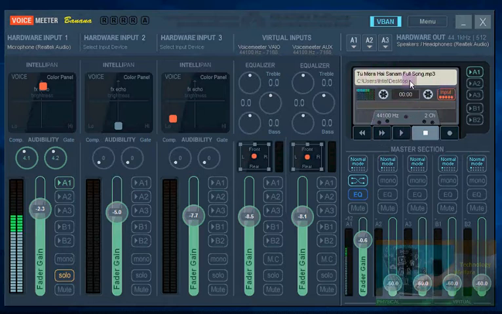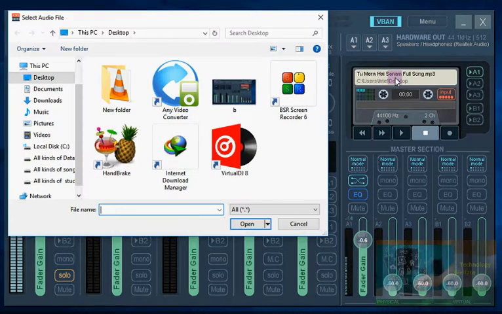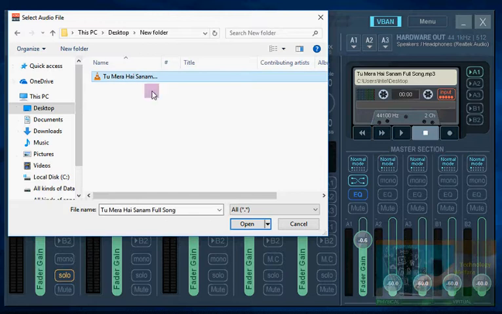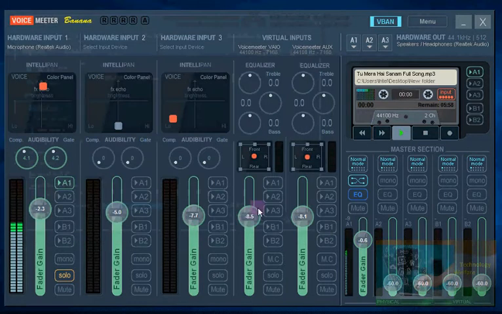See, I have selected this song here. How? Just click here and select any song from your computer. Suppose I go to the desktop, and there is one song. So suppose I have selected this song.